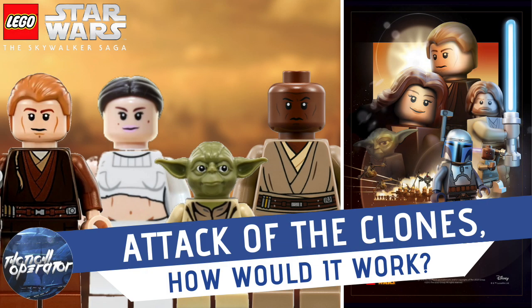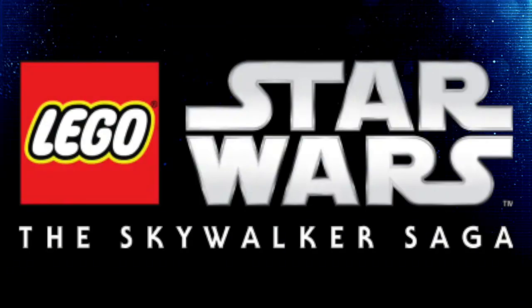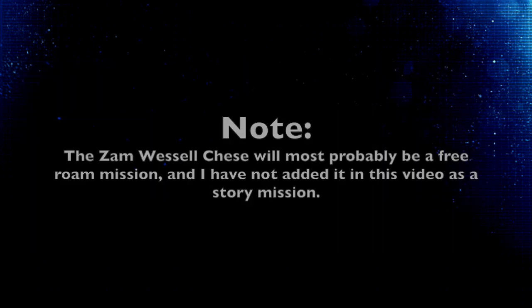And enjoy Attack of the Clones in LEGO Star Wars The Skywalker Saga. How would it work? Before we start, as we know from Episode 1 The Phantom Menace to Episode 9 The Rise of Skywalker, the developers at TT Games are focusing their concentration on vehicle sections and boss battles. There will be 5 missions and each mission will have a duration of approximately 10 to 15 minutes. TT Games will not be adding every aspect from the films into the story, and those that don't make it will be missions to do while in free roam.